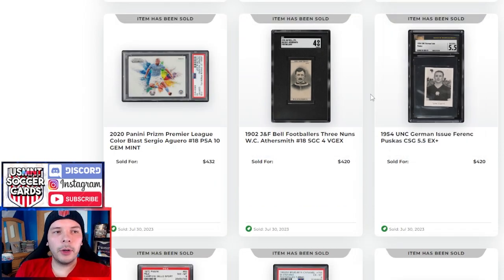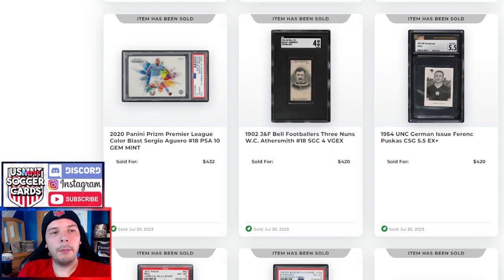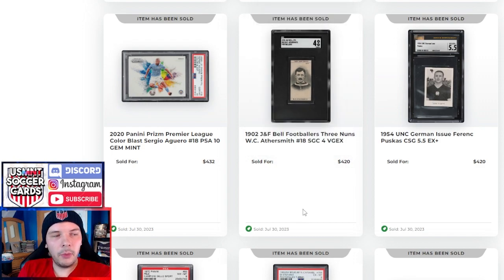Next row, and this will sort of kick off again some more of the pre-war that we've seen. This is another WC Athersmith here from the JF and Bell, 3 Nuns. 3 Nuns, pretty big set in vintage, and one of the big names, at least, that comes to mind for me as someone that doesn't really delve too into the weeds in that regard.